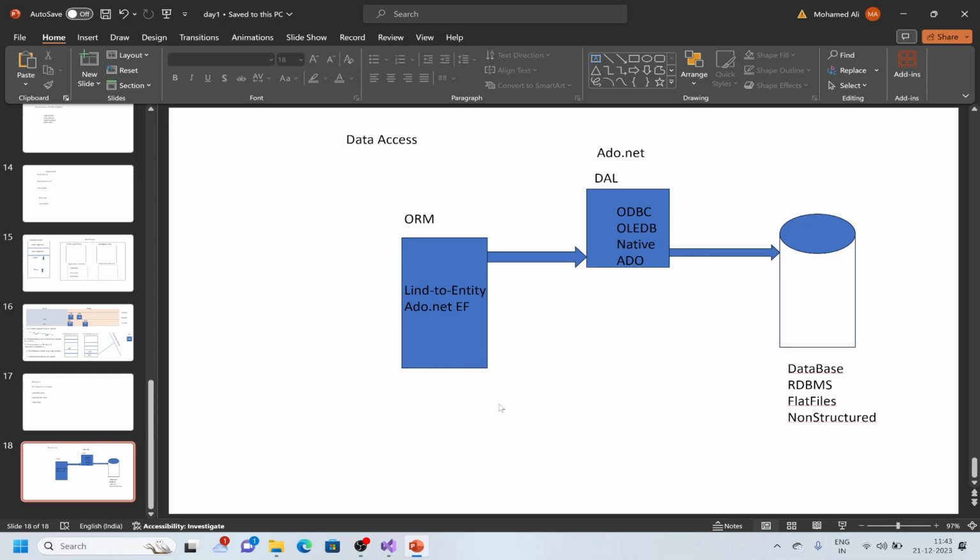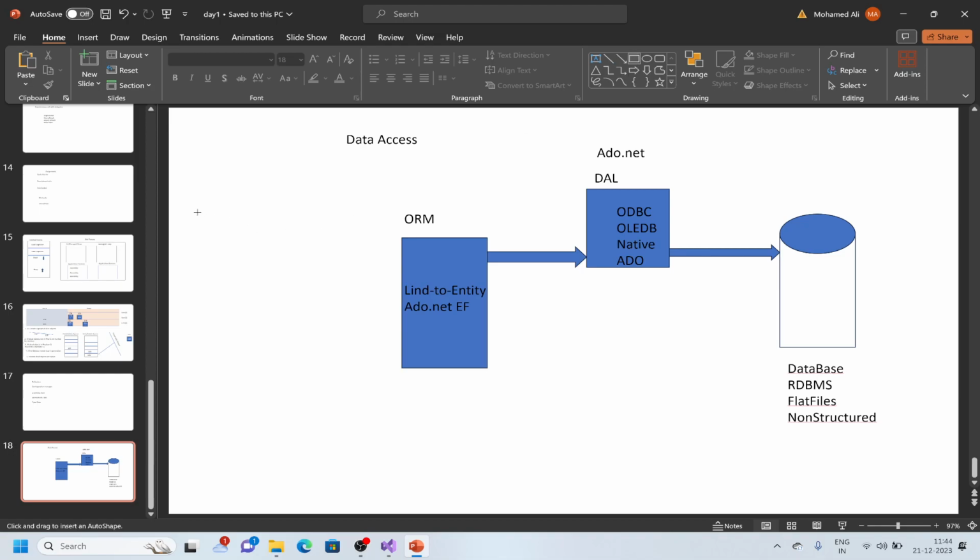Up to 2010, both were surviving. Then they stopped enhancement of Link to Entity and they are continuing with ADO.NET entity framework. So all the new enhancements will come. So, but Link to Entity will still survive along with your Visual Studio for backward compatibility. Is that clear? Okay, so ADO.NET entity framework is there. This is completely the ORM framework.